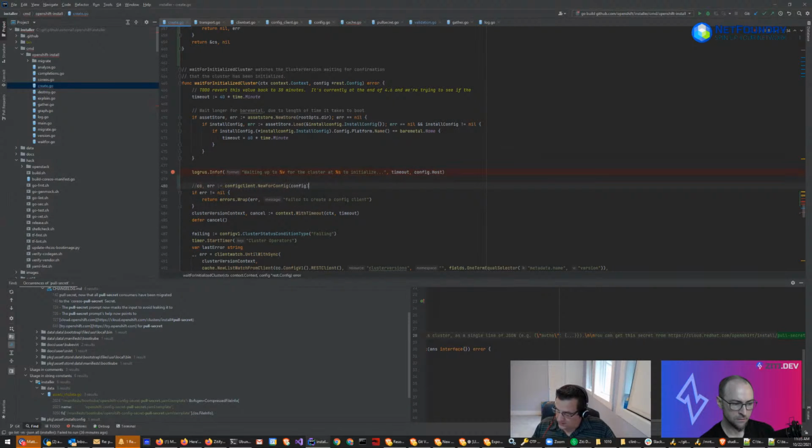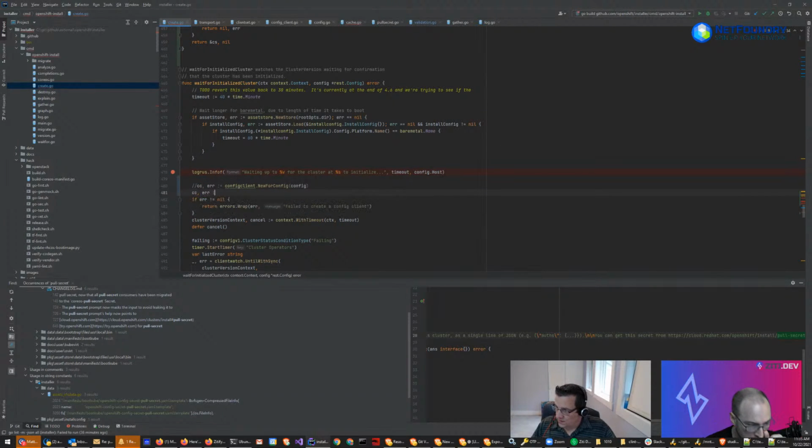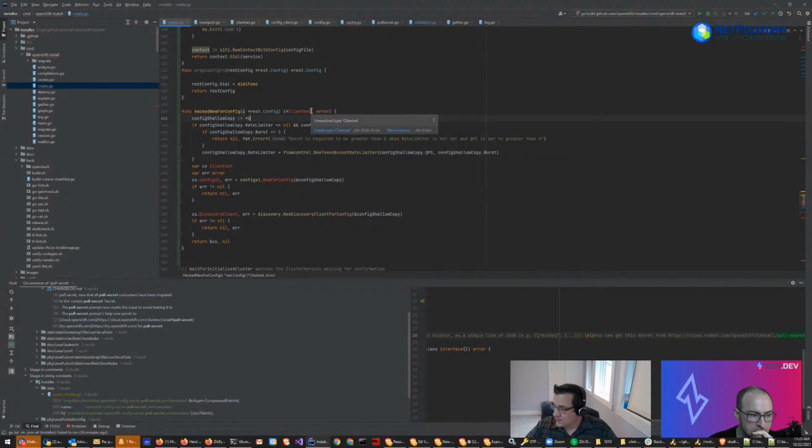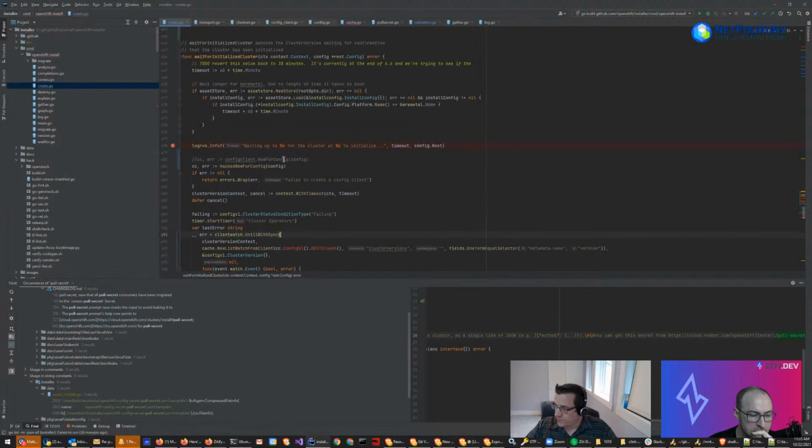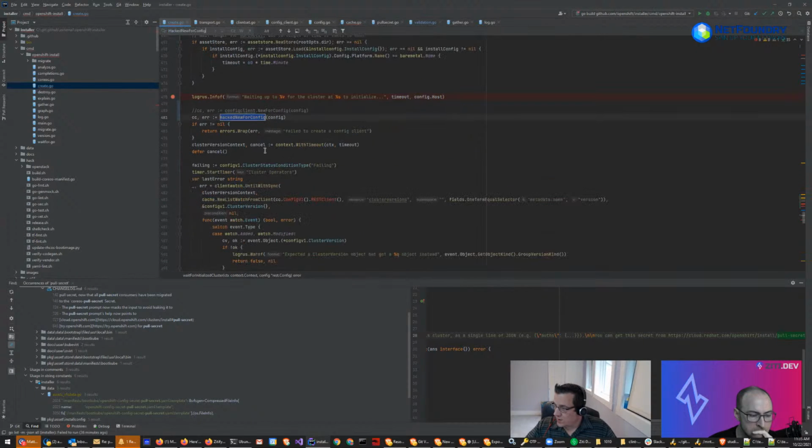So we take this out, cc error config. Okay, so now that all works. Client set. Where were we before? Call this 1.1.